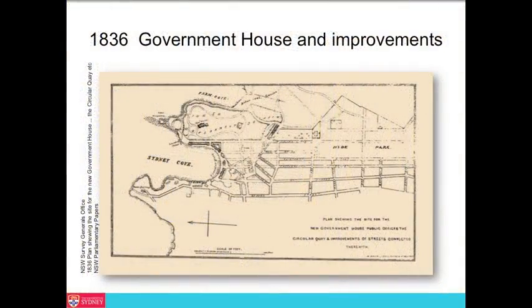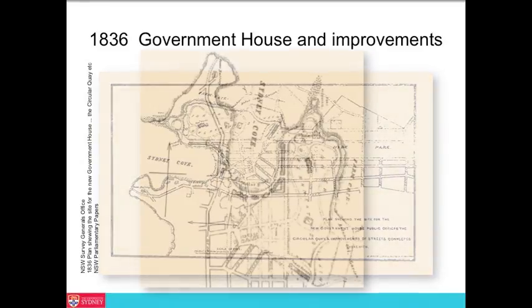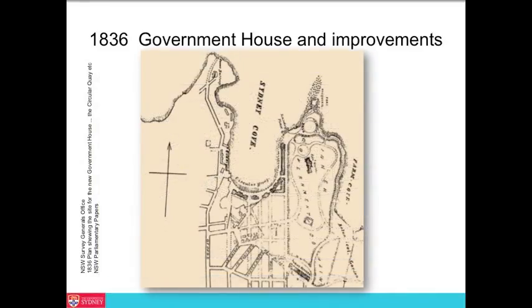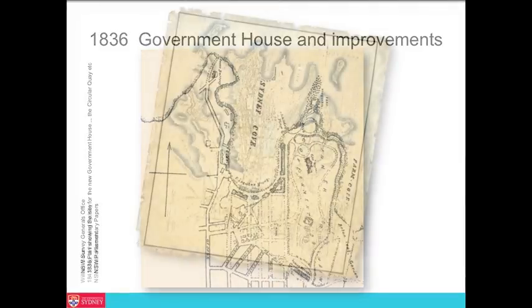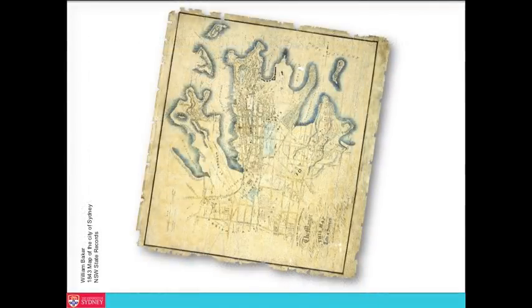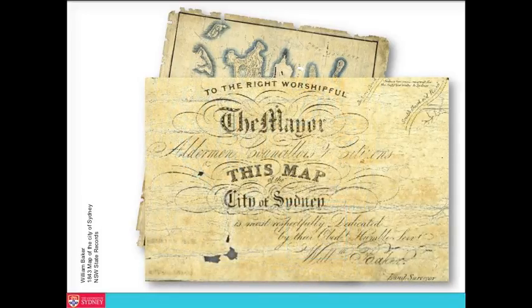So 7 years after this map, he has included these buildings in his map of the city as if they existed. Now this is a commercial map, so it has an agenda, presumably to promote his career, among other things. And the clue to understanding the real issue here is perhaps in the title. And if we look at the title, we can see the map is dedicated to the mayor and aldermen, councillors and citizens of Sydney. So this map is published the year that Sydney gets its first municipal government.